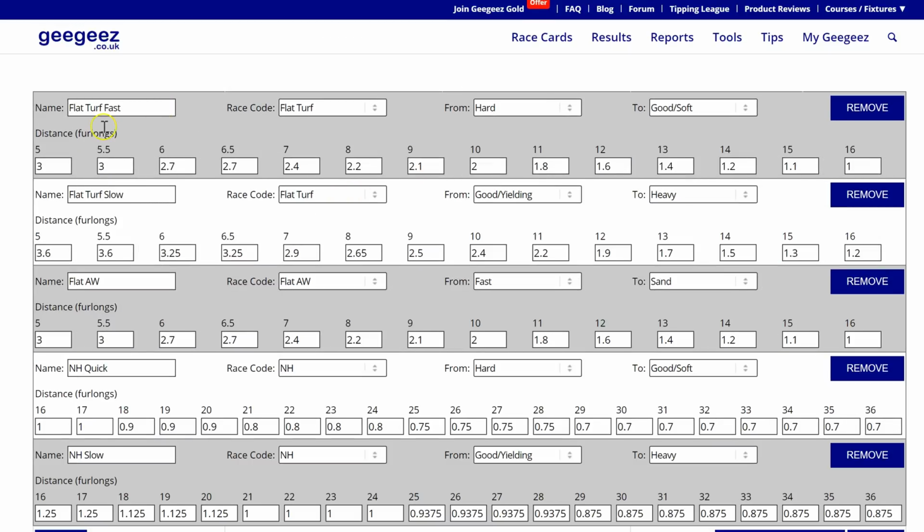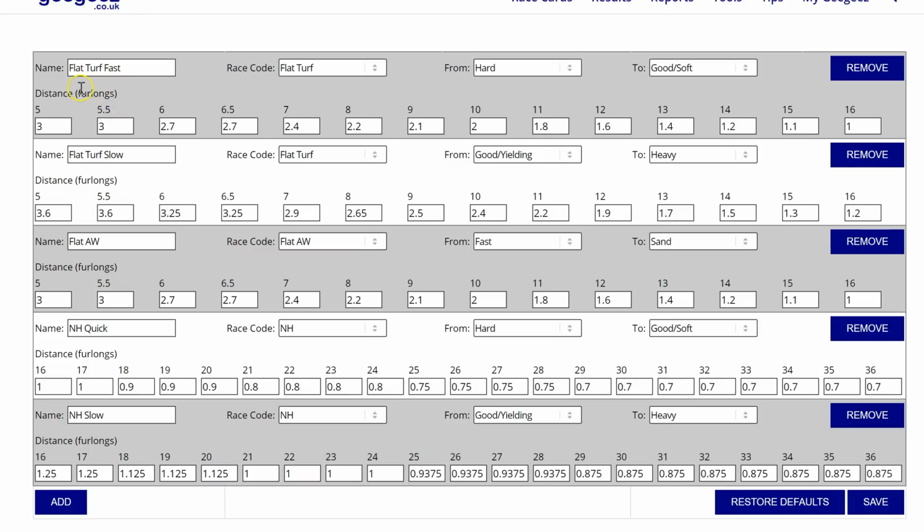So what we've got is each grey and white row or line is a block of ratings settings, and I've broken it down into turf, flat, fast and slow. Essentially fast is anything from good to soft or quicker, and slow is anything from good to yielding to heavy.